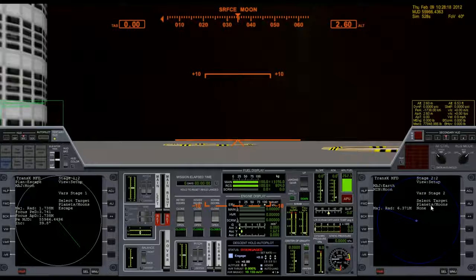So the next thing we're going to do in order to set up our plan to rendezvous with the ISS back at Earth is change this from planet's moons. We're going to adjust it to ships. You can see if I click ADJ, it's going to adjust it to ships. If I click it again, it goes back to planet's moons.